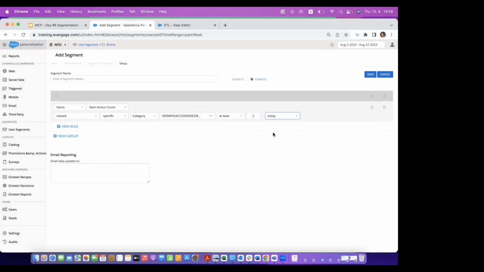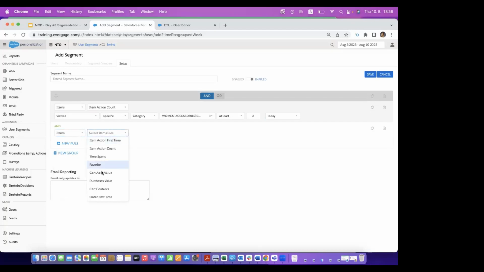Then, because we have another rule of the purchase, we can create another rule here, and it will be with the condition of and. So not only we want to count the views, but also to know that no product was purchased. So now let's go in round. Again, we need to select an item. We need to then in the rule select purchase value, and then we want to track that there were no purchases. We would like to promote some products from that category to those users in the segment.